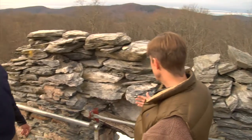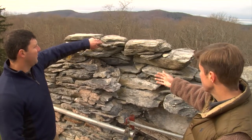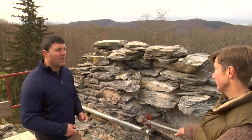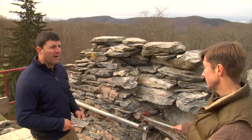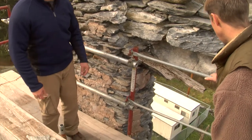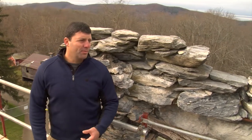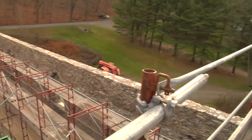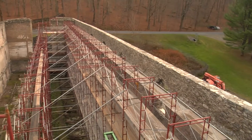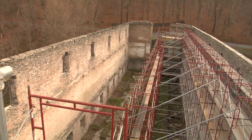We're standing right behind the parapet wall at the very top of the building. You can really see how incredibly fragile this is — the stones are literally just lying loose up here. We'll be taking this down to a sound elevation and rebuilding with some modern practice, but really reusing the same stones and trying to put them back in the same spot. We'll also have to rebuild the lintels, recreating something that historically matched what was there, while giving us the structural strength we're looking for with a more modern code. And looking off to the south elevation, you can already see that we've repaired the top of that wall — the stones are more locked in place. You can see the difference between the work we did this season and what we're planning for next.